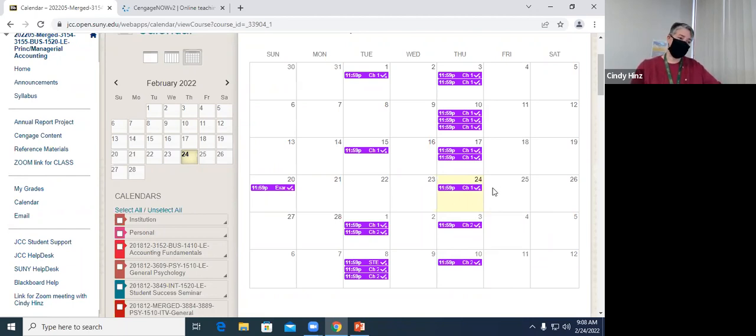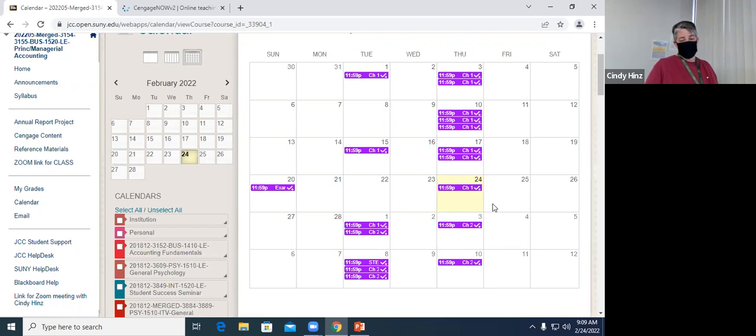We will have done all of them together with the exception of 4 and 5, which were review of the first 2, the direct and step down methods for allocating support department costs. And so I asked you to do those last week. I had asked you to do those on your own. So we're not doing those together, although I will be happy to answer any questions you might have about those in a minute.